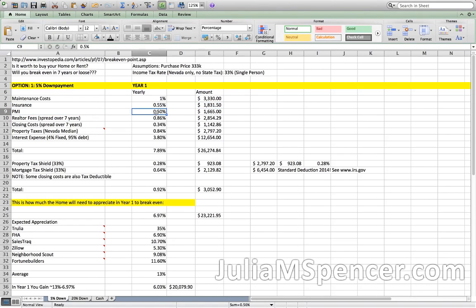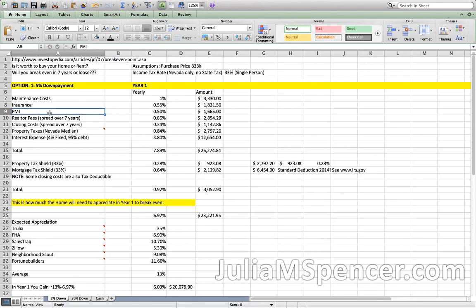PMI, I'm not sure how familiar you are with it, but PMI is short for private mortgage insurance. You have to pay that if you put less than 20% down on a house. That basically protects the lender from you defaulting on your loan. I have one loan that has PMI that I'm trying to get removed right now because my equity is higher than 20%. So when you have a loan and after you've paid it down and amortized, and the loan to value ratio goes below 80%, you don't have to pay this anymore.